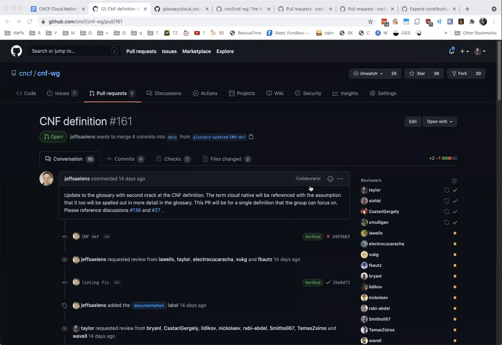And I wonder too, thinking out loud here, that it could be a matter of degree. There's not a clear line where suddenly you look at a network function and say, okay, this is a true CNF, or this is partially cloud native, or it's cloud native in some ways and not very cloud native in other ways. So maybe the definition should be about criteria, even a list of criteria, where we either cover all the criteria for a network function or not. And to an extent, it could be aspirational in terms of becoming a very cloud native network function.